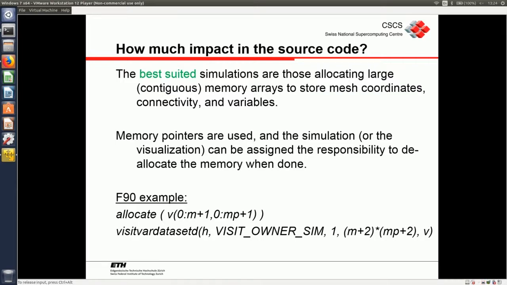For example, here I allocate a Fortran array, a two-dimensional Fortran array, and I say the simulation owns the data pointer. What does it mean? It means that on the in-situ side, on the VisIt side, VisIt has read access to that memory pointer, but nothing else, which is fine. VisIt is not going to disturb your simulation data. It's only going to read it. So I set my type to double. I set my data set with a particular handle. The simulation owns that pointer. This is the size of my array, and that's the name of the array. And this one, I believe, means this is a scalar array.